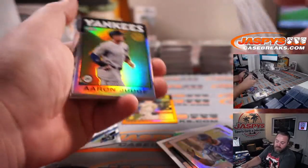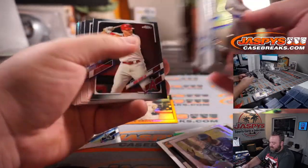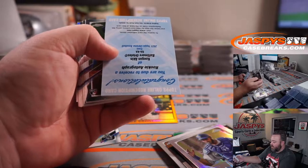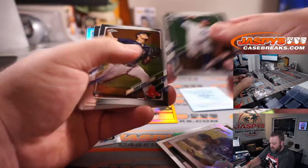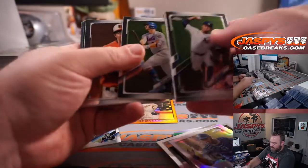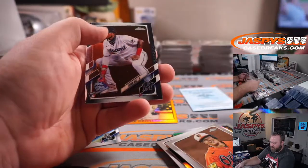There you go. That is Brian Peoples. Aaron Judge, Yankees. And you got a redemption. It's Keegan Akin for the Orioles. Rookie autograph. Orioles, Ryan Dupuy. Jorge Soler, Royals, Ryan Mountcastle, Orioles, and Gio Urshela for the Yankees.